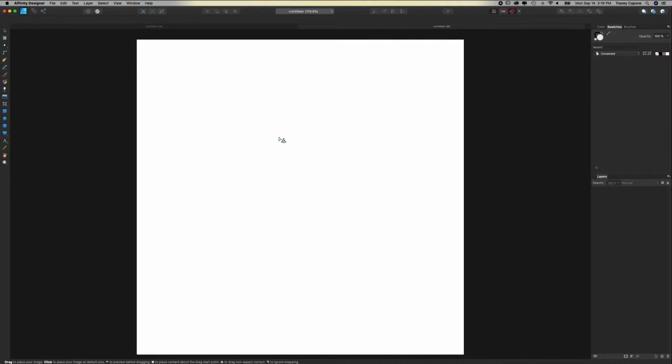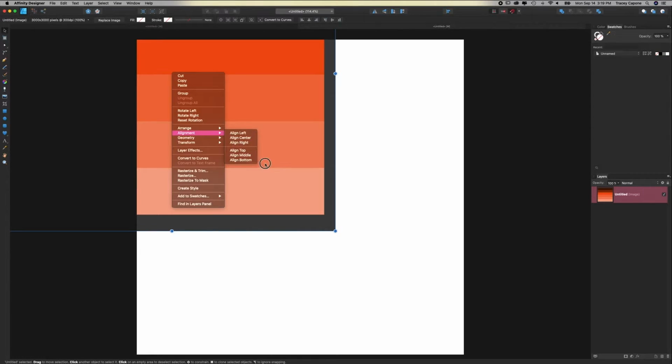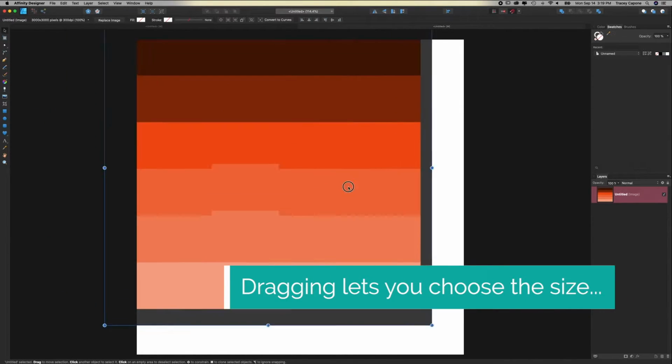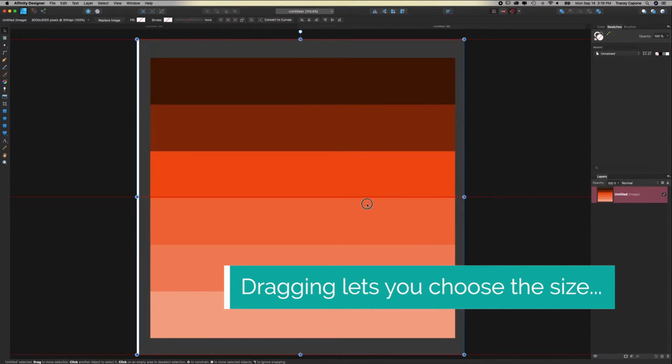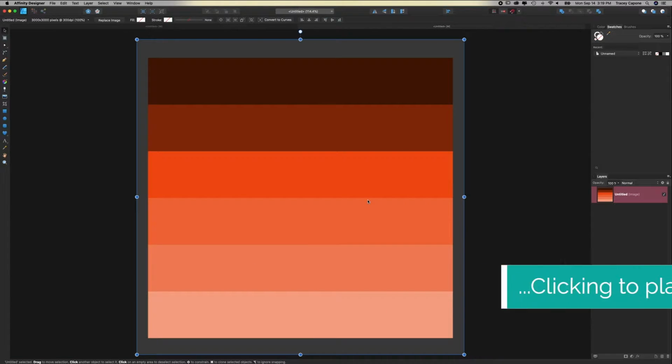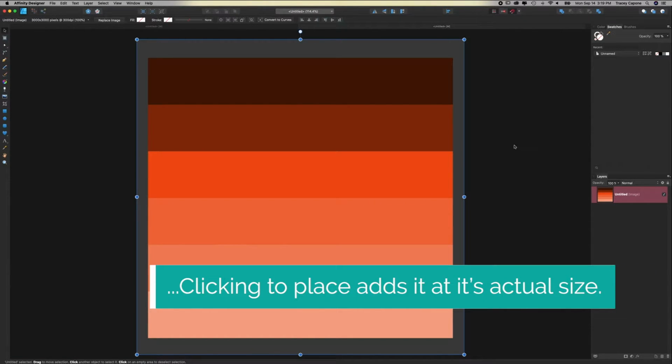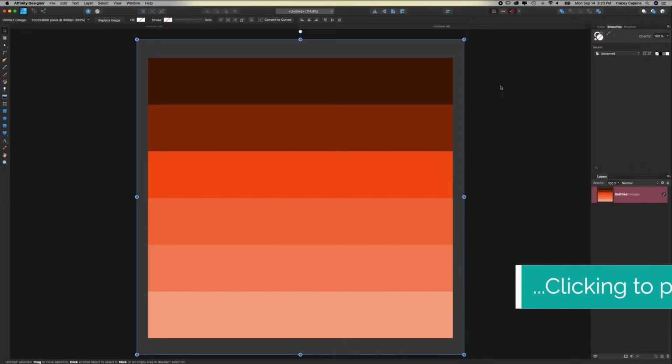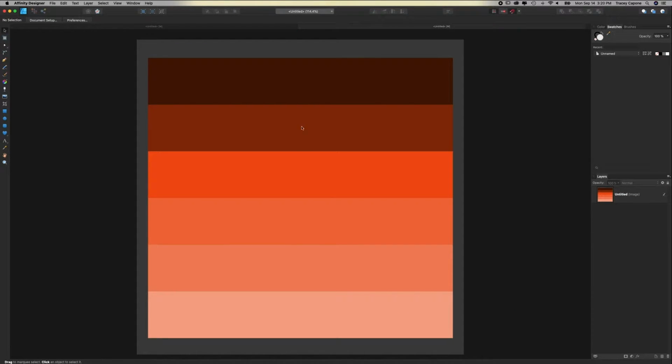Now I've got this little icon with the down-facing arrow, and that's telling me that I can drag to place or I can just click on. So you can either click or drag your image into place, and now I'm ready to start sampling it. I just want to deselect this by clicking outside of it, because if I keep it selected when I start sampling the colors, as I add swatches, it's going to change the color, and I don't want that to happen.